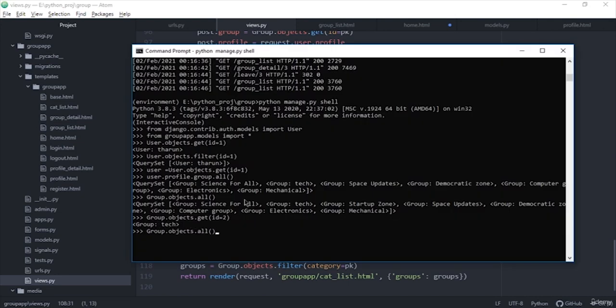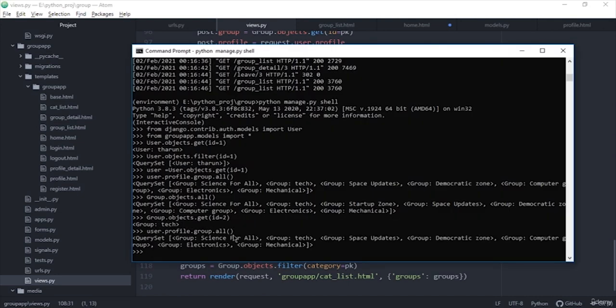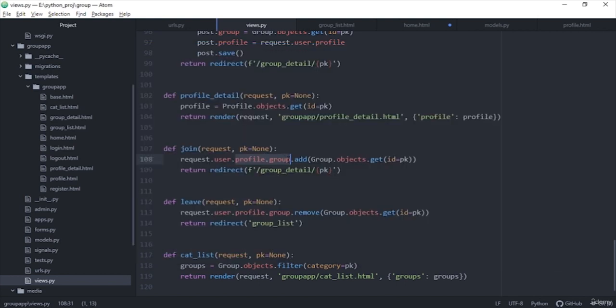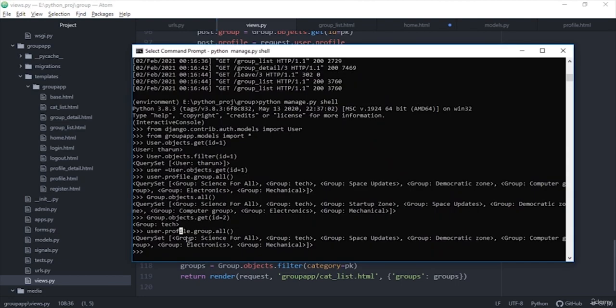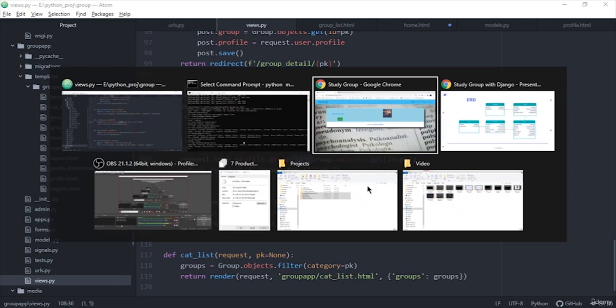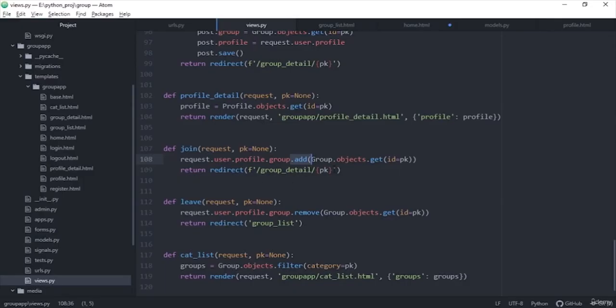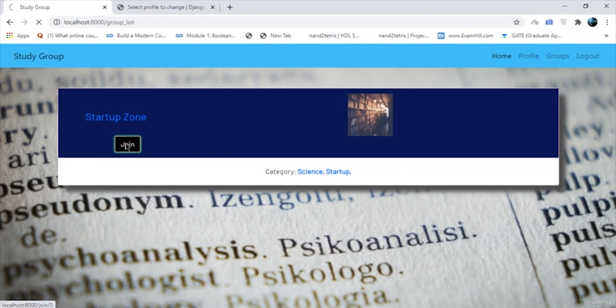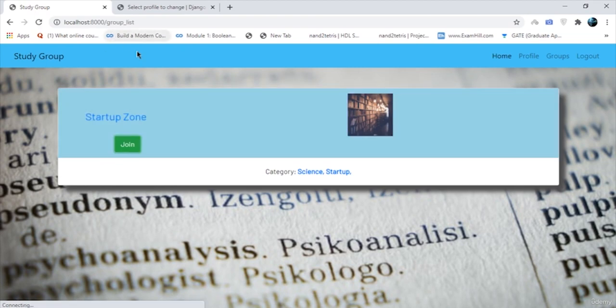So right now this user has this many groups, right? If I pass this as an add argument, this group will be added to this list. So now the user is added to the list. Now I'm redirecting him to the group detail of one. So this is just the opening. If I join it, it will open this.